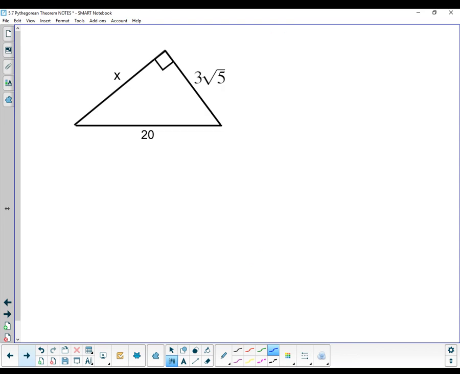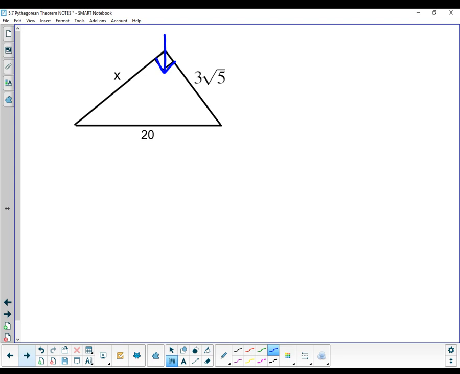All right, one more quick example here. I have this triangle. I want you to give me your answers in an approximated form, which means a decimal. You can give me a decimal, rounded to the nearest tenth. Looking at this, we have our right triangle. That square in the bottom is pointing us to what will be our c value.